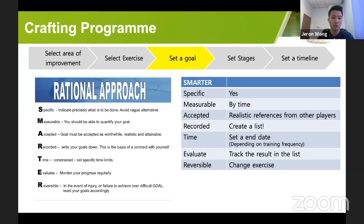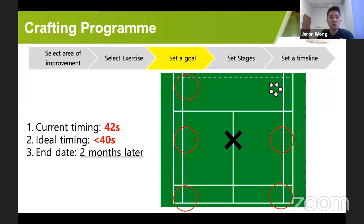Next, definitely, will be R for reversible. In the event where he's really injured or something changes, you may want to change the exercise or even adjust the difficulty of the goal. So in my current case, he's doing 42 seconds. My ideal target for him is less than 40 seconds for that exercise you saw earlier on. My goal is 2 months. Within 2 months, he must achieve that goal, meaning he must cut about 2 seconds.